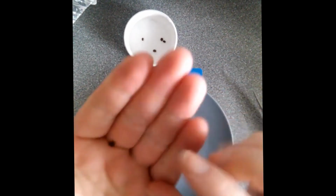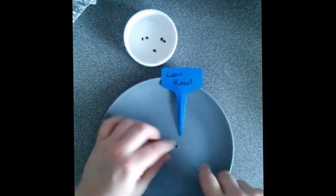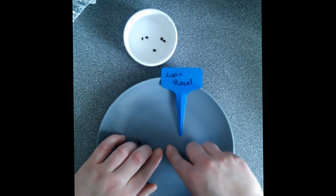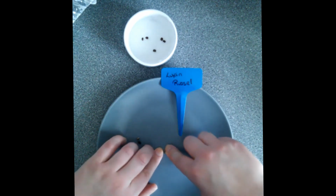And I want to show you, if the camera focuses, and it's not going to. There's a little nick in there, and that will go in. Some seeds are harder than others, as in the shell is harder. So this makes this bit a little bit more difficult.